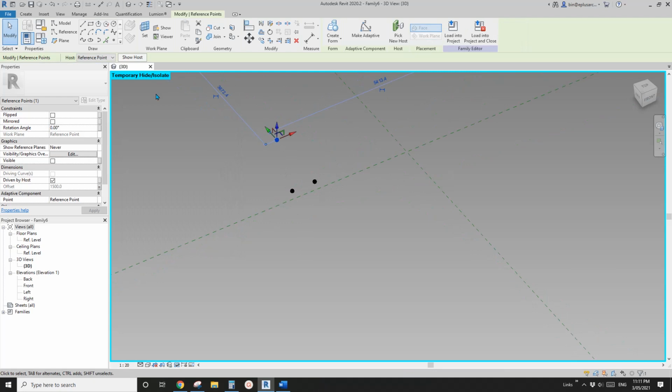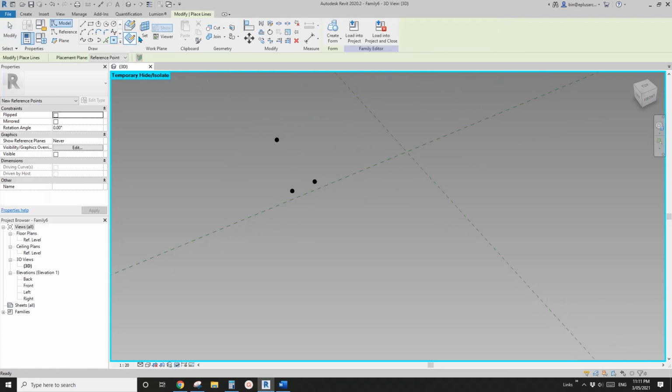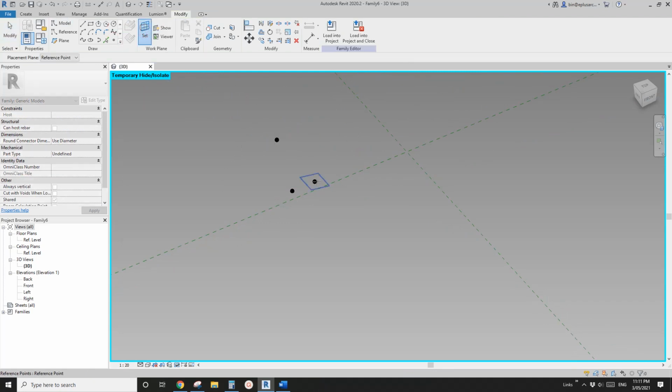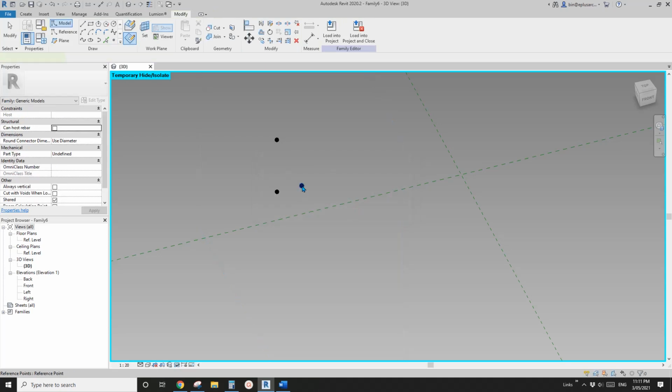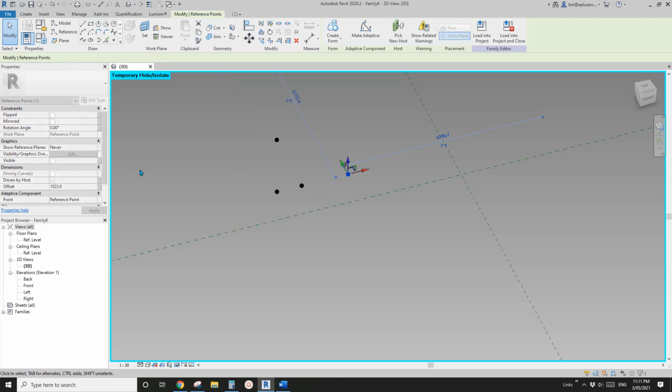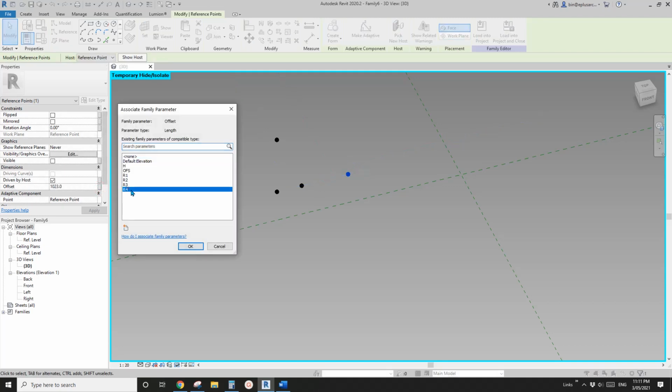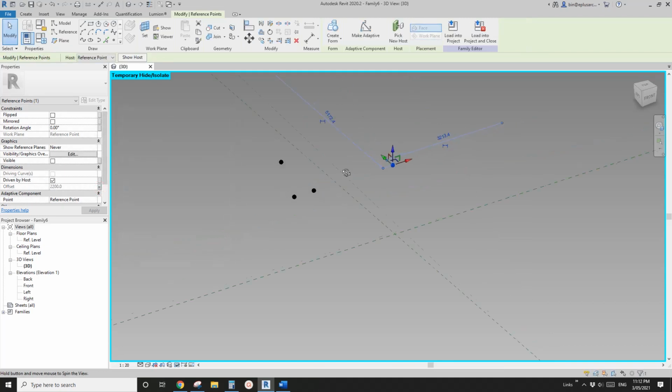Now I'm going to place another one, draw work plane, set work plane, pick the other vertical reference plane, which is this one, and place it on this point, and then I'll drag it that way, and this time I'm going to use the R4 parameter.